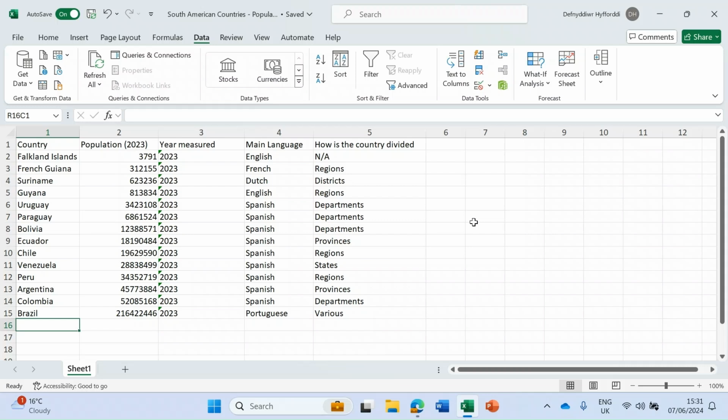Hello and welcome to this video which will show you in a couple of minutes how you can remove unwanted duplicates from your datasets. This can be especially valuable if you've got large datasets and it's really hard for you to have a look through that dataset and see where data might be duplicated.